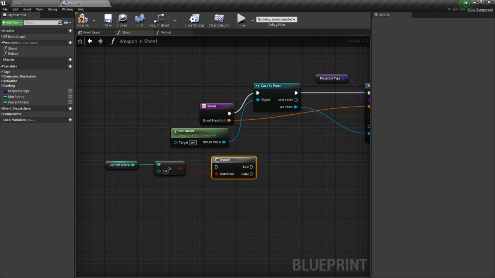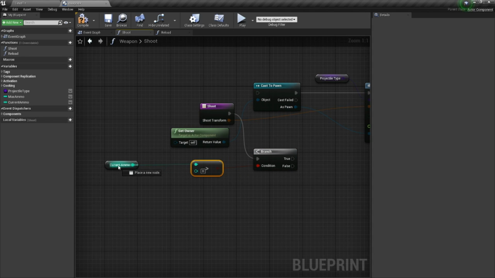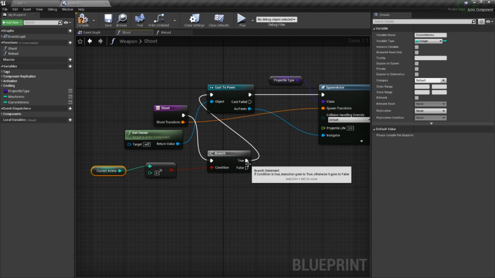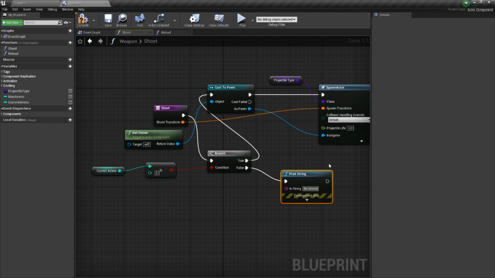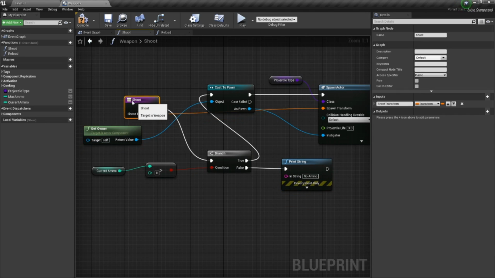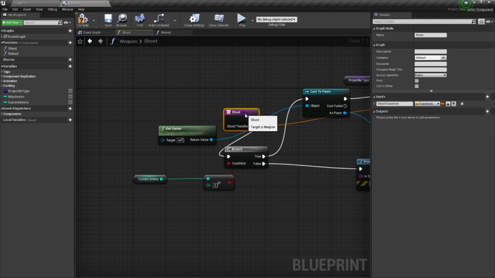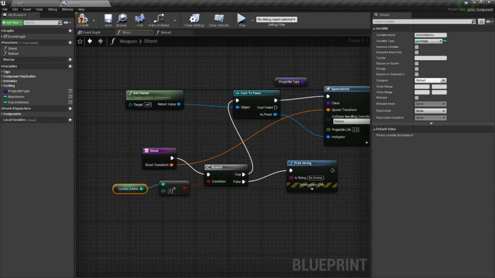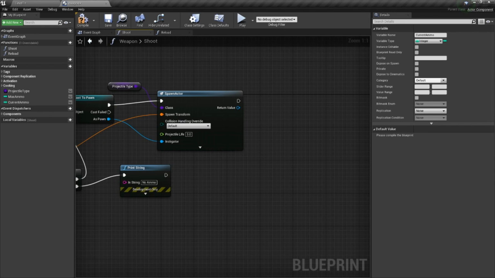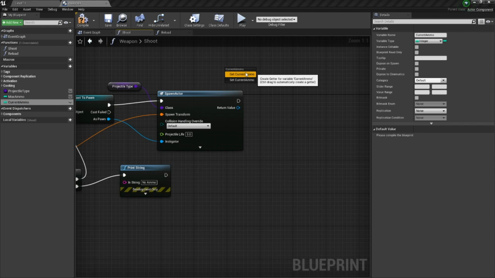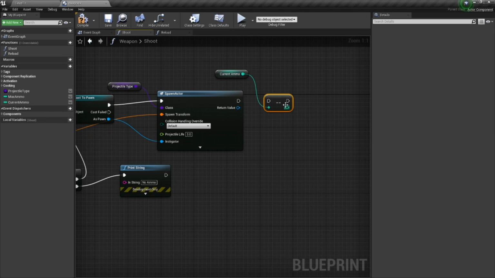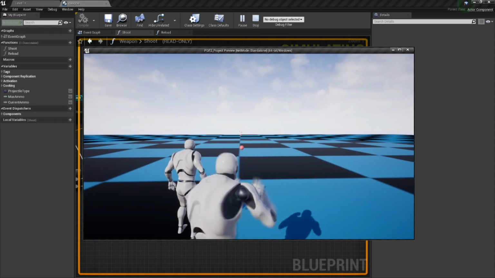Later, we make a heads-up display, a HUD, so the player can see how much ammo they have. It's not a numbers-based HUD; it's a bar, so it just decreases as you shoot. And the print string is basically the console in Unity. Whenever I press play again, you'll see on the top left how much ammo the character has, and when it goes down to 0, it'll say no ammo. See, it says no ammo at the top left.